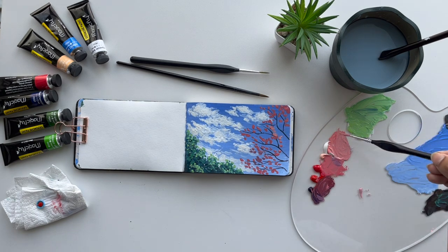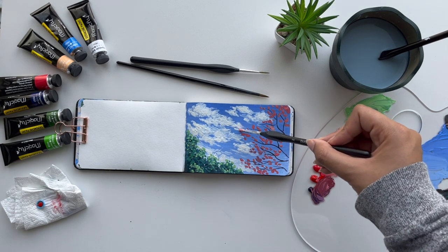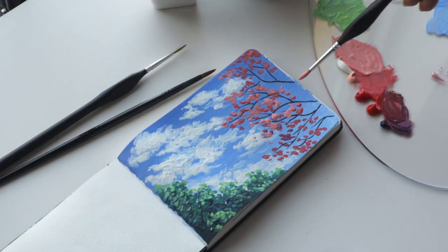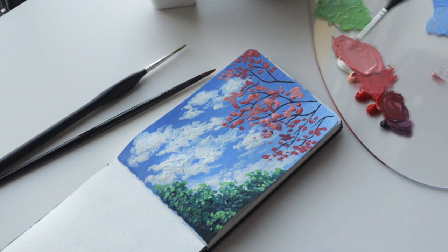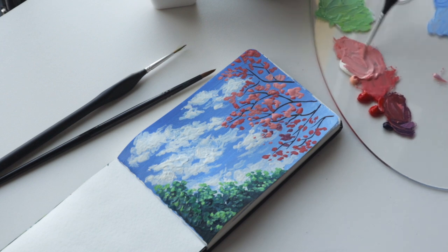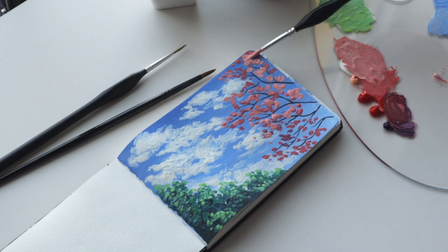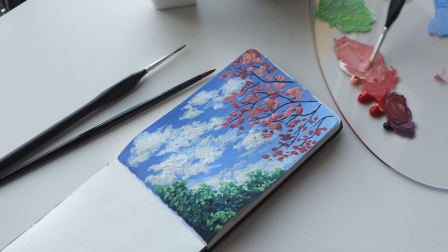So for this part, I was very excited to finally paint the cherry blossom, but I did end up getting kind of frustrated in the middle, so you see me go a lot back and forth before I decide that I'm done with the tree. But yeah, I just wanted to share what was going on in my mind while I was painting. So if you ever feel like that when you're making a painting, know that it's normal, it's part of the creating process, and you just have to accept it and keep trying to have fun while painting.